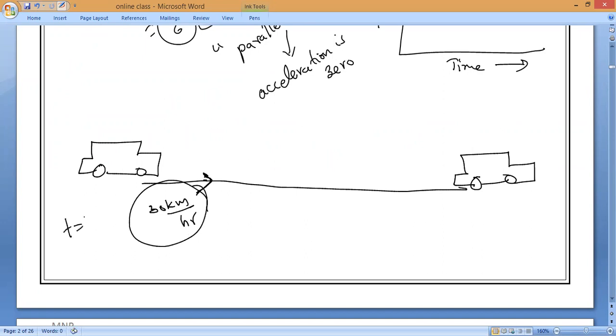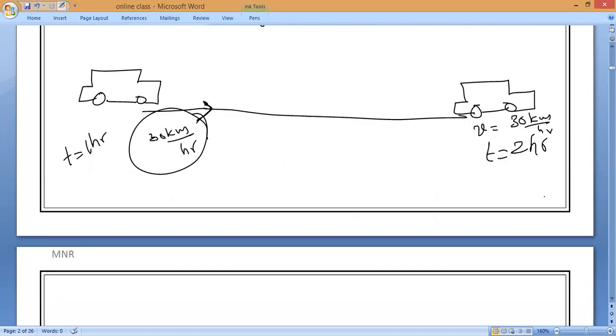So this is t equals 1 hour. Now t equals 2 hours. Still, what is the speed of the body? 30 km per hour. Clear? Now you tell me, has Danishkar traveled any distance or not? He moved for 1 hour with the same speed. Has he traveled a distance? Yes, sir.